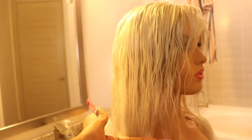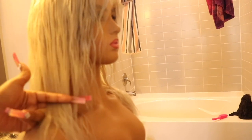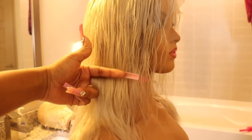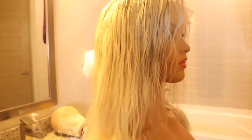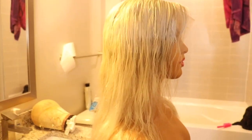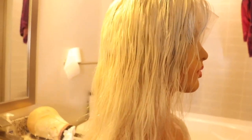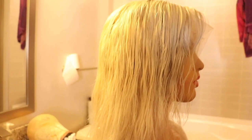So I did want a pretty short bob, so I'm probably going to cut it about here, or maybe even a little bit shorter, but I'm going to take the pink up about right here. I wish I could take some paint and draw a line, but I don't want a line of demarcation. I still might do it anyway, just to see what happens. So actually, I'm going to draw a little line with the hair dye, very faint, just so I can get an idea. But you never want to dip it straight into a certain point. It's supposed to be an ombre, not a blunt ombre. That's very nasty, distasteful, and ugly looking. So I'm just going to make a little line, and then we're going to go ahead with the watercolor.